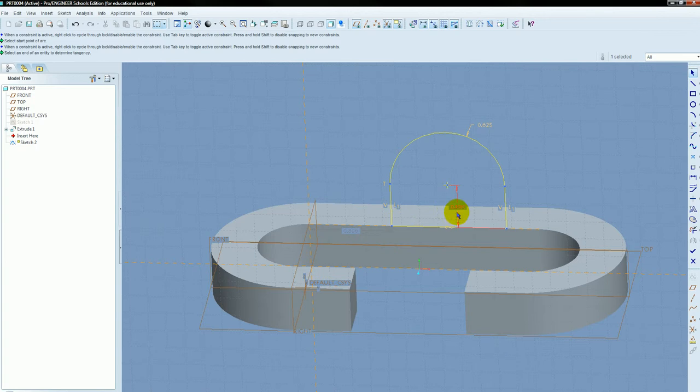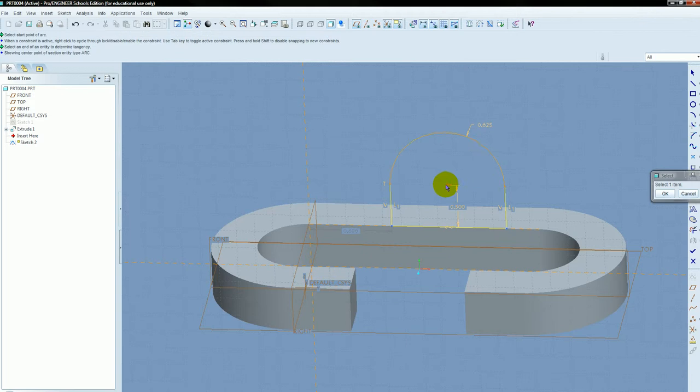if this whole thing is going to be 1.5 wide, and the width from this straight edge to this straight edge is 2.5, this weak dimension is going to require a little bit more math than I'm willing to do. So I'm going to go from here to here and place the dimension this way. That way I can just put in 1.25, and that's going to center that piece up.